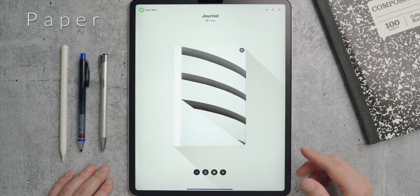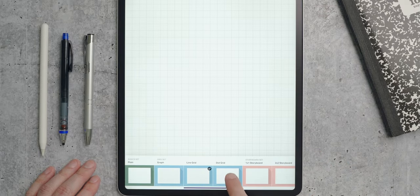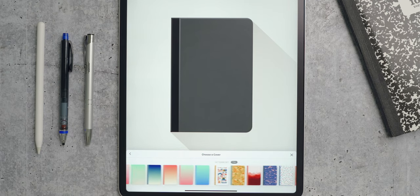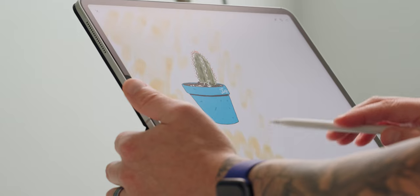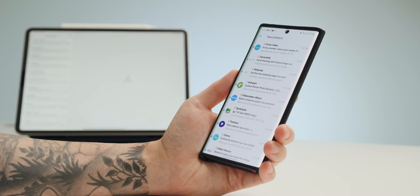Paper is a really nice app for creating handwritten notes, drawing, doodling, and diagrams. There's a lot more it's capable of, but you're limited on the free option — a subscription is about $11-$12 a year, giving you access to all tools and features. The layout and UI of Paper is beautiful. You can create multiple notebooks with custom covers, change how you view notes, and manually organize things. Many artists from around the world choose it over more professional digital sketch pads. My current email app is Spark — the most consistent and reliable client I've ever used, with a consistent experience across Android, macOS, and iOS. A Windows app is even in the works.